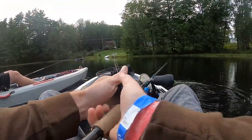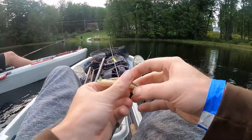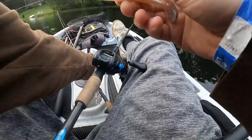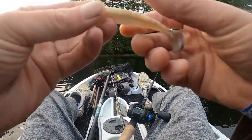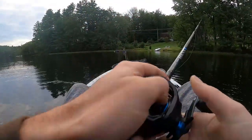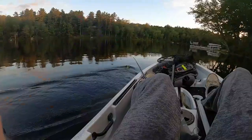Yeah. Here, try one of these things. I picked some of those things up. The power bait frogs. Yep. They're nice. Super weedless if you want to see if those things work. Yeah. You're probably better at fishing weedless than I am. Yeah, I'll try that out. Thank you. Yeah. That would be pretty awesome. I don't think it'll happen because it's kind of big and not a lot of action, but you never know.